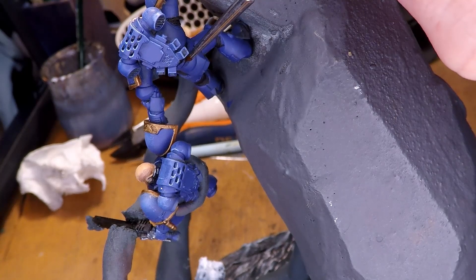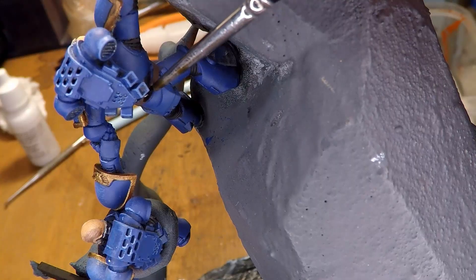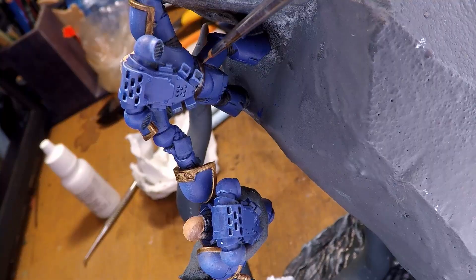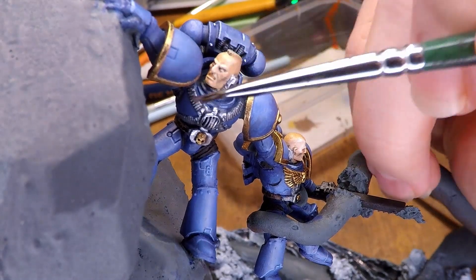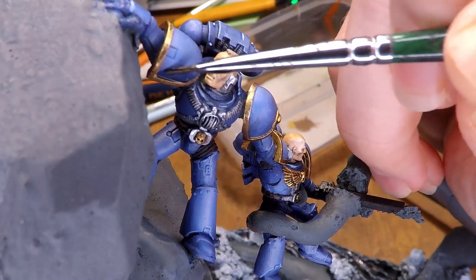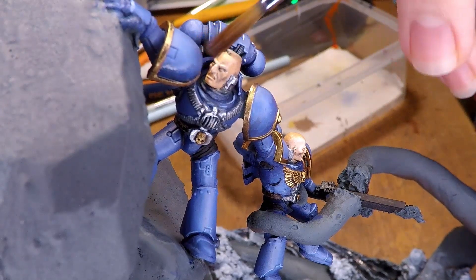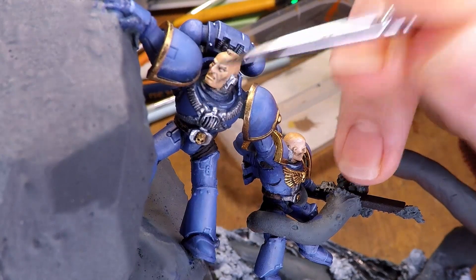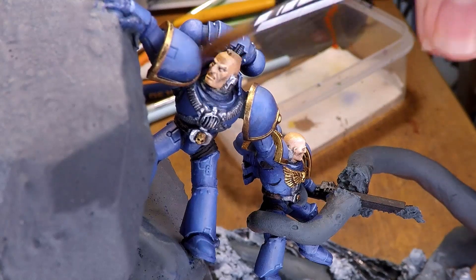Then I go ahead and figure out some of the other details, primarily the belts on these guys, which I do by adding a brown color and then putting a wash over top of that — the same wash we used for the golds earlier on. Once that's finished, I add some edge highlighting and scuff marks onto the leather with a lighter brown. With that detail finished, I start doing a little bit of shading by taking some Nuln Oil — my black wash — and adding that to all of the shadows and blending it out a little bit toward the highlights. I find this is a quick way of darkening your shadows without having to put any washes over your highlights if you already like where they are.